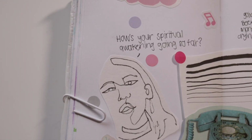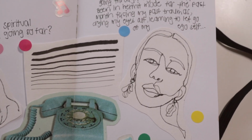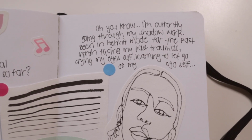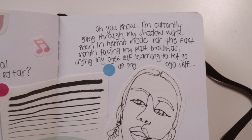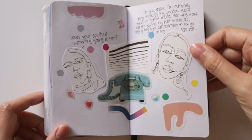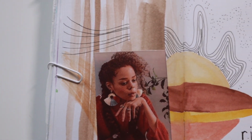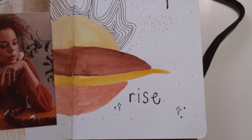How's your spiritual awakening going so far? Oh, you know, I'm currently going through my shadow work, been in hermit mode for the past month, facing my past traumas, crying my eyes out, learning to let go of my ego self. And still, I rise.